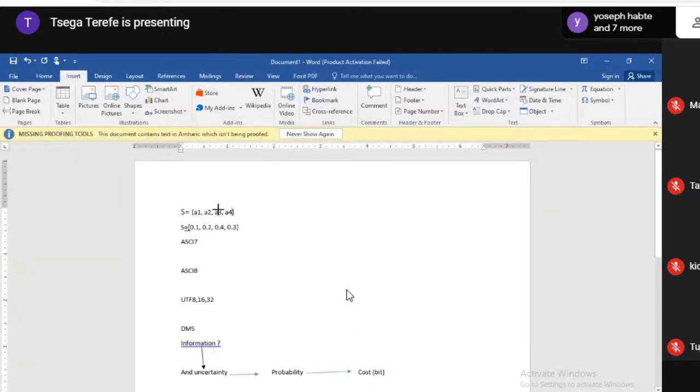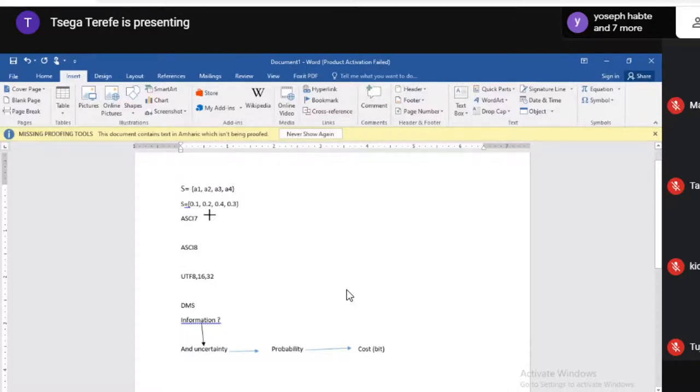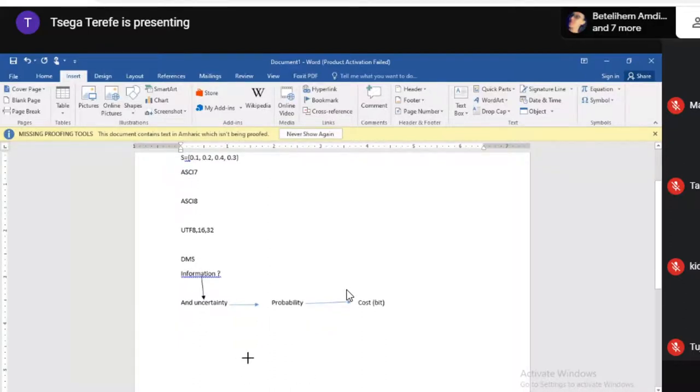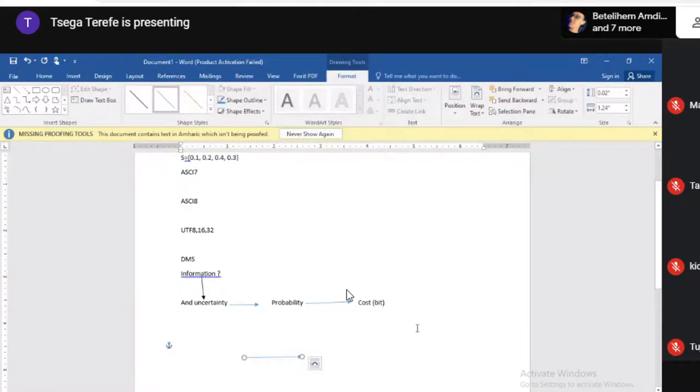Let us say that your receiver and transmitter communicate via yes and no questions, like the acknowledgement and transmission in the TCP protocol. The transmitter sends something, then the receiver asks a question: is it A1, is it A2, is it A3, is it A4? For each symbol received, the receiver asks this question, and the transmitter replies with a yes or a no. If you were the receiver and distribution aware, the moment you receive a symbol, what would you ask?